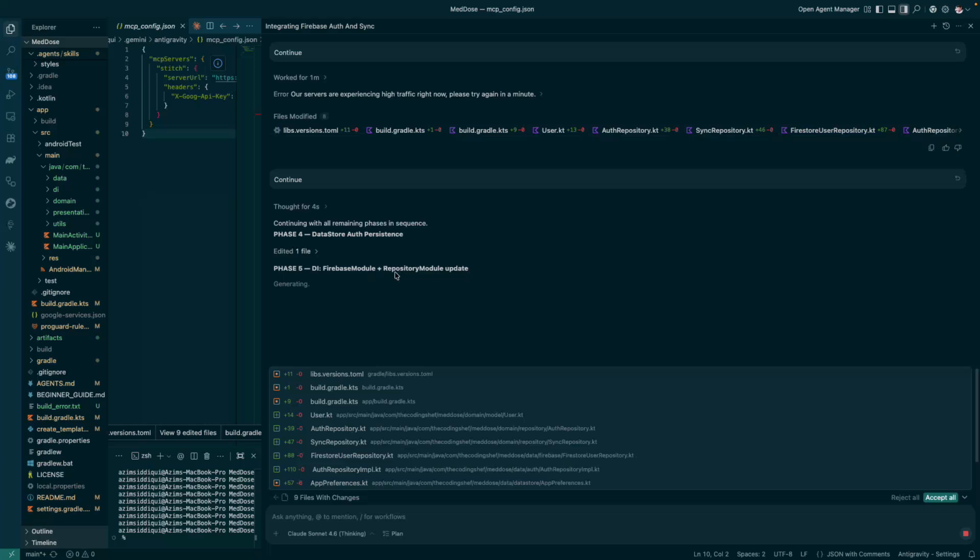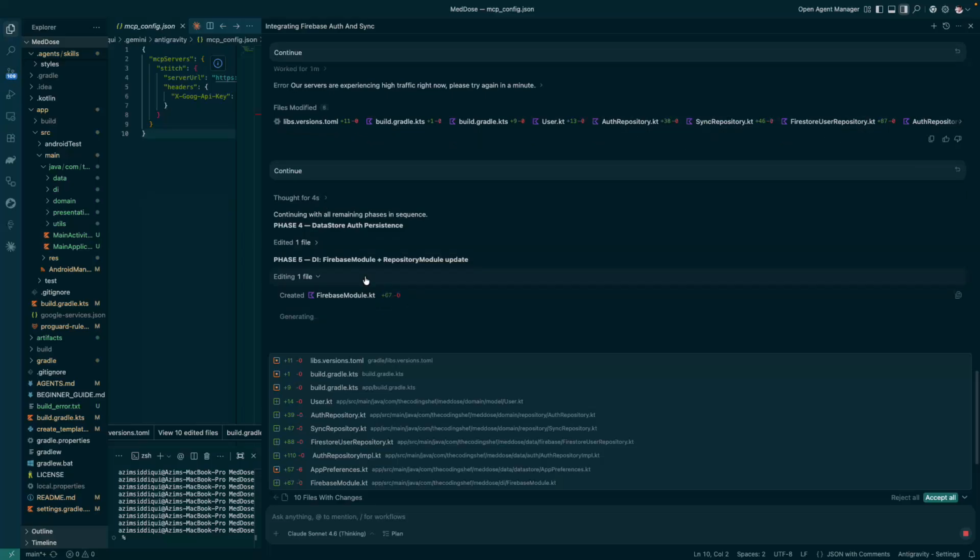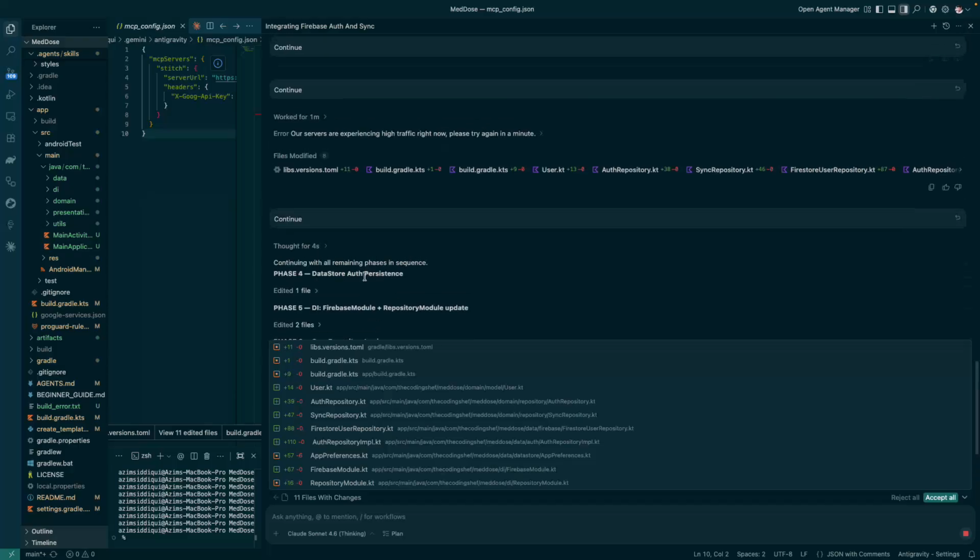So it is creating the Firebase module and repository module updates. It will take some time actually.